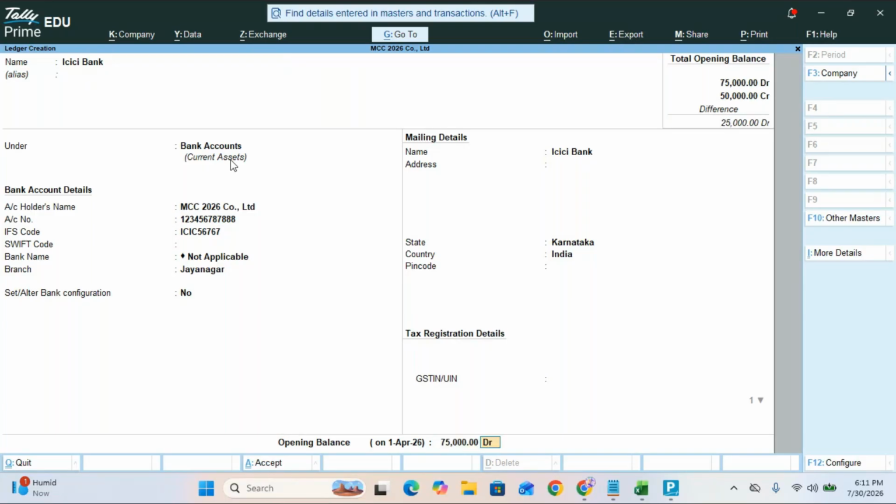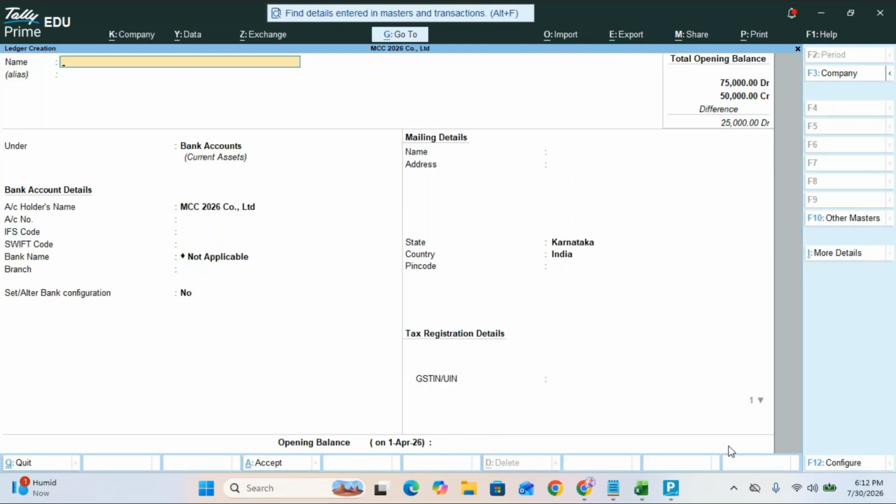Press enter. The debit or credit option it will take by default. Press enter again. Once you get the confirmation window, say yes. So the ICICI Bank ledger will be created.